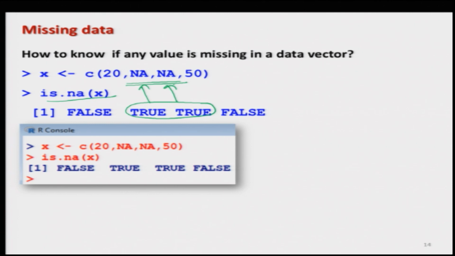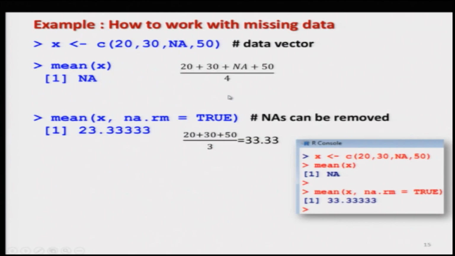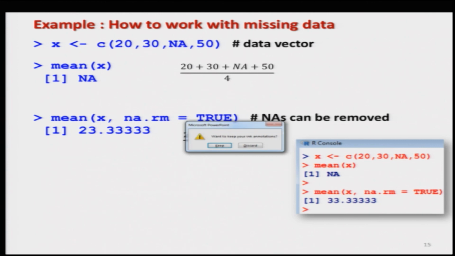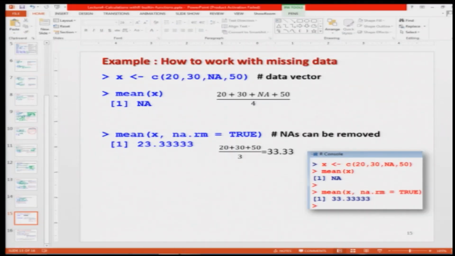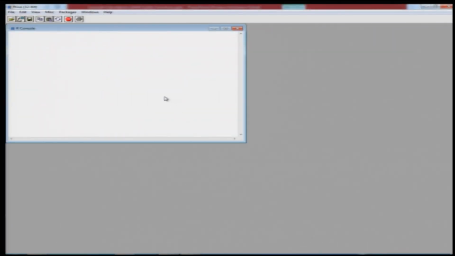That means there are 2 values in the data vector which are missing, and obviously those values which are present, 20 and 50, give the outcome false. So, this is how we are going to do it, but before going further let me show you it on the R console.